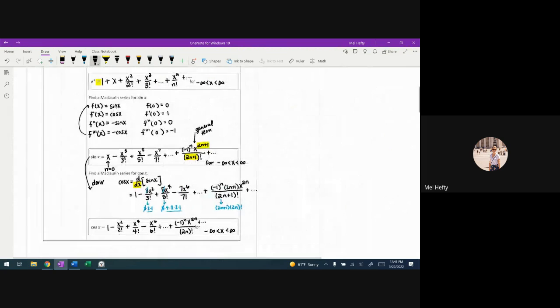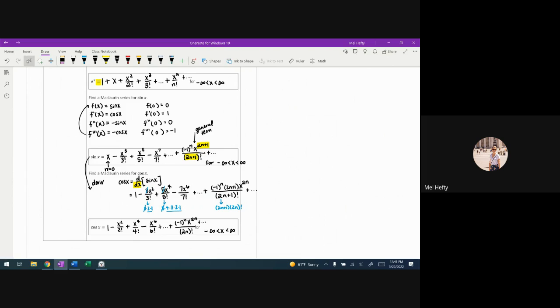Now, there are patterns. You have sine and cosine. What patterns do you notice? Sine is odd, cosine is even. That happens to be the same as the graphs. If you think of like even and odd graphs too, sine is odd, cosine is even. Both of them alternate, which is helpful. What about e to the x? What do you notice about that one? Yeah, it has all the powers in it, and it doesn't alternate. So these aren't super hard to memorize. They do have a lot of patterns.